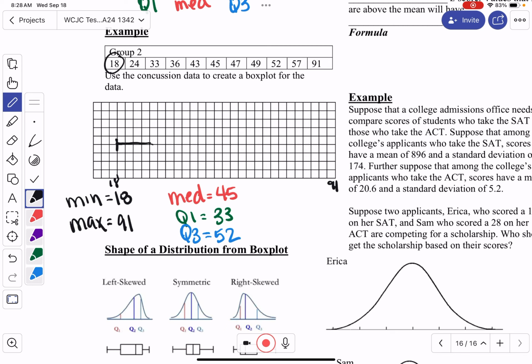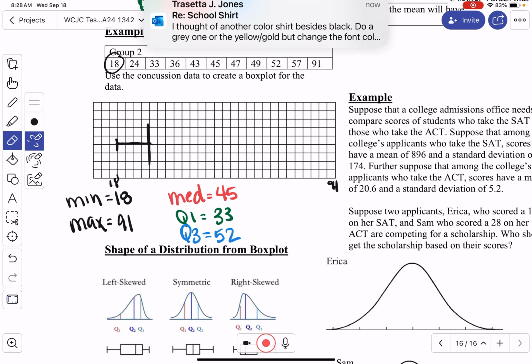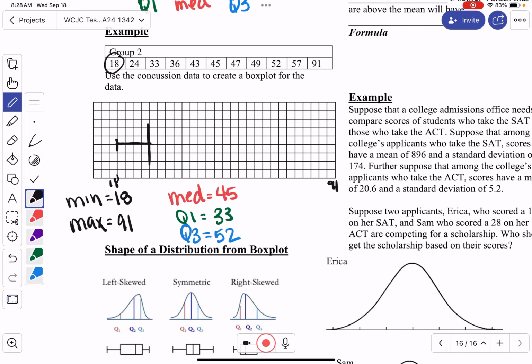The box itself starts at Q1, so our Q1 is at 33. We're going to extend that to our Q3, which is at 52.